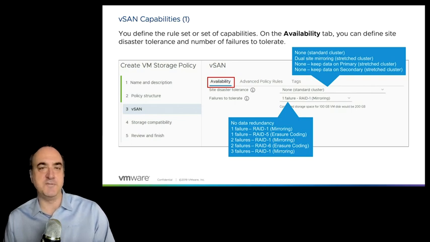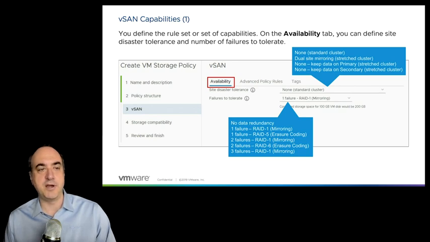99% of the time, when you build a vSAN policy, it's going to be based on what RAID policy you would like to apply. In fact, you'll notice right here, we're specifying failures to tolerate. That's how redundant you want your VM to be, right? How many copies of the data or how many levels of failures can occur and our data is still fine. So we could say no data redundancy. So basically building a RAID 0 VM, it's going to essentially be striped. You can have the VM support one failure. Now there's actually two different ways to provide one failure protection. The typical RAID 1 mirror, which does require you to double your VM's storage footprint, right? You got a 100 gigabyte virtual disk. It's going to need 200 gigabytes of disk space to mirror it.